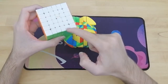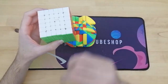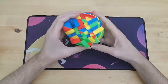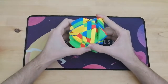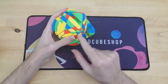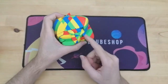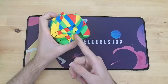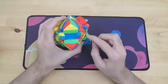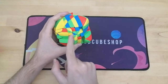I just swapped 3 white center pieces, but you didn't notice because, okay, maybe you noticed the logo moved, because they're the exact same. But on the shape mod, they aren't, so you need to solve them into more specific positions than a normal 6x6. Anyway, how do you do that? So let's pick a center to start from. I'll pick the green blue. Actually, this is a good example. Not all pieces are going to be split. Half of them are one color. For example, here. So anyway, this is lucky, so I won't pick that. I'm going to start from the green blue center, use this piece to start.